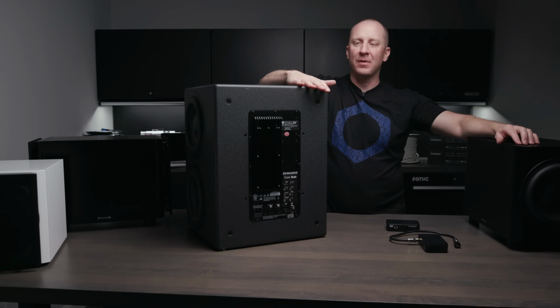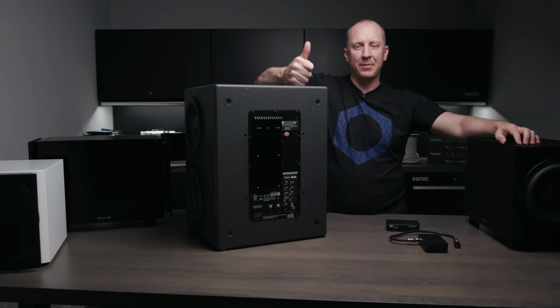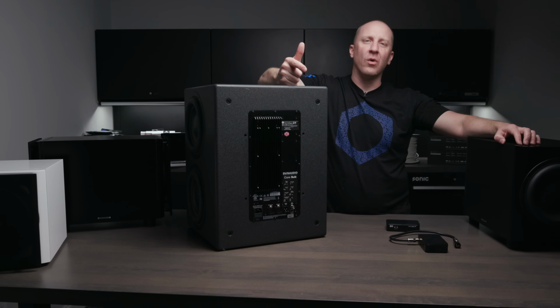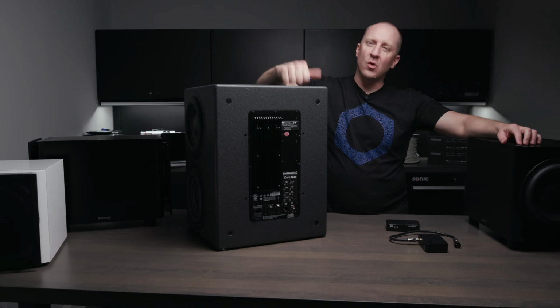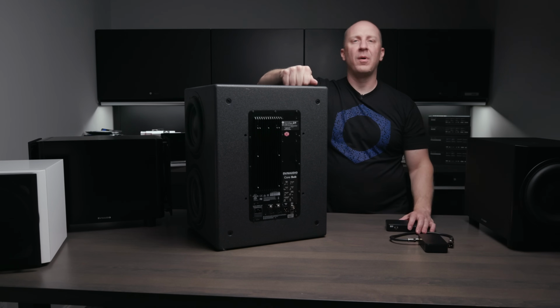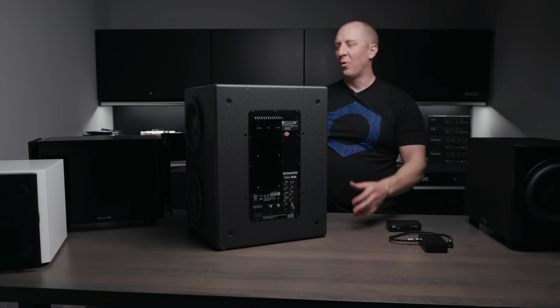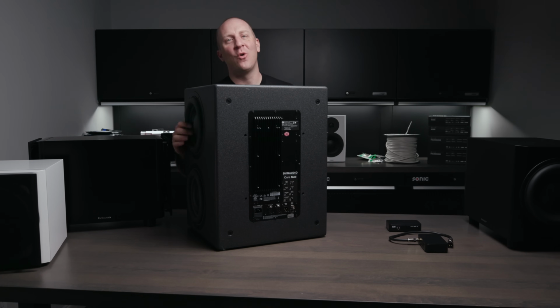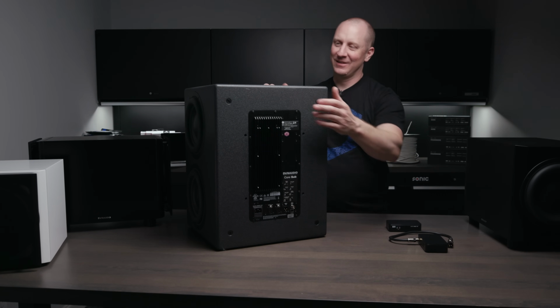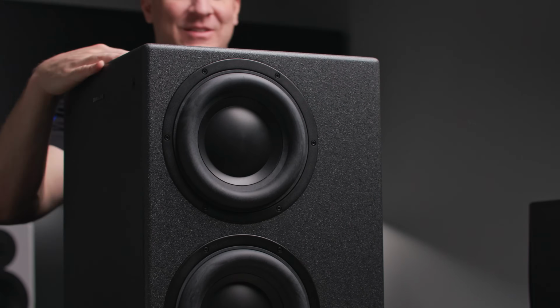My suggested setup would be NAD C685 as your preamp, Core 59s or Core 47s connected with a direct XLR cable, and then Core subs connected with either your wireless dongle, your wireless transmitter receiver, or you can just run an XLR cable right to this, and we have all those connections as well. So Core sub will melt your soul and change your life. It's freaking awesome. I mean, it's 108 pounds, and it's not even that significantly large.